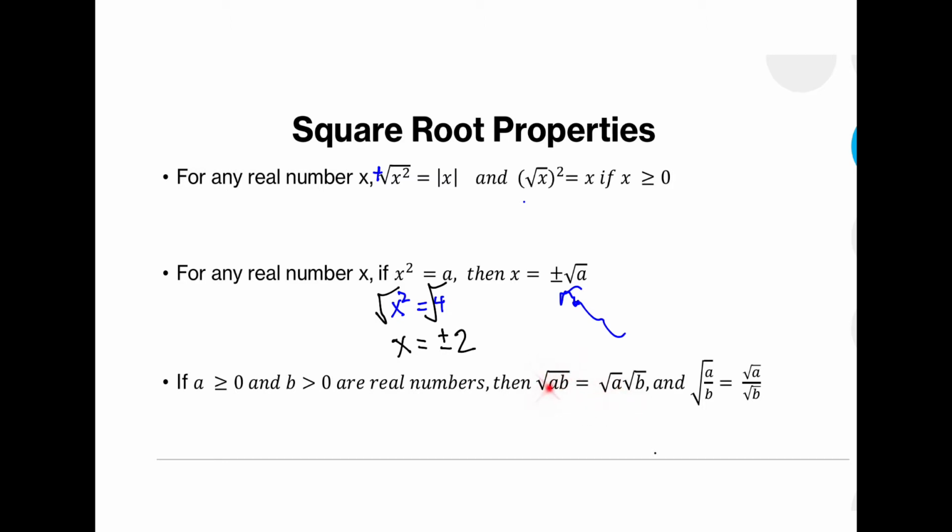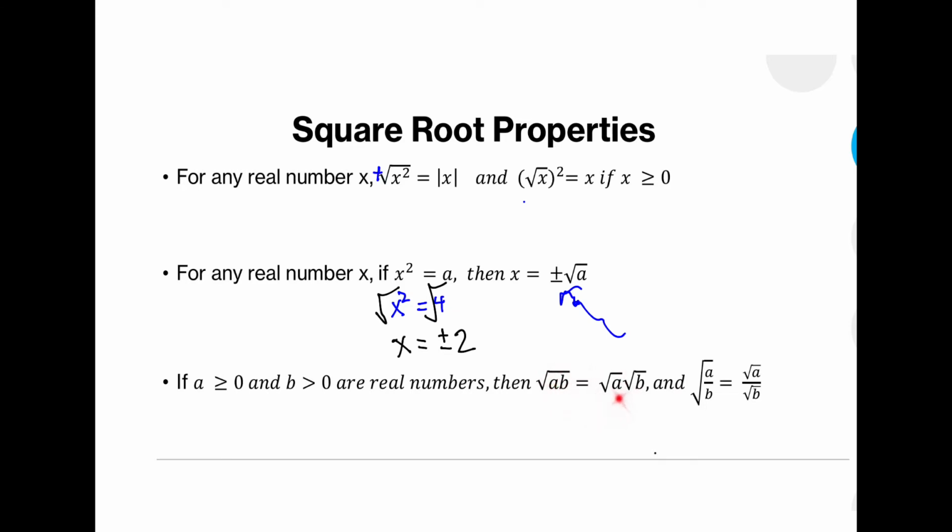So if we have a number that is a product, we can break it up into two separate, smaller square roots. A lot of times we're trying to simplify a statement that involves a square root. We want to look for perfect squares that are factors of that product and pull out any perfect squares that we see. And this also goes in the other direction: as long as we have a square root times a square root, we can find their product and put them all under one square root.